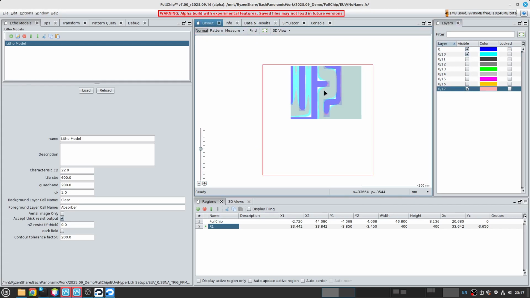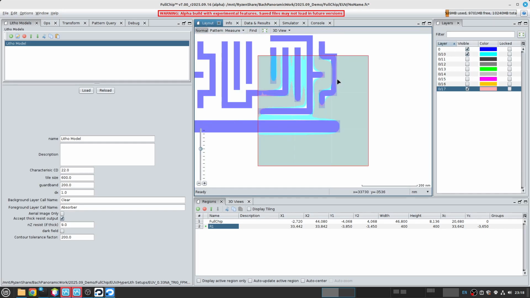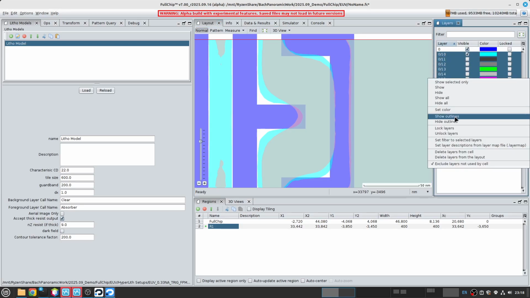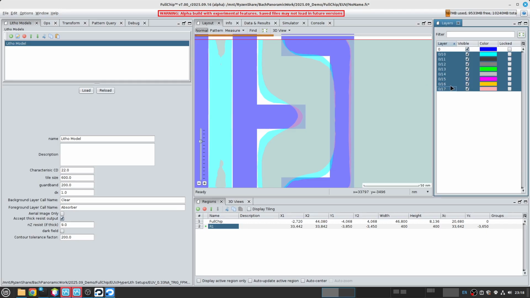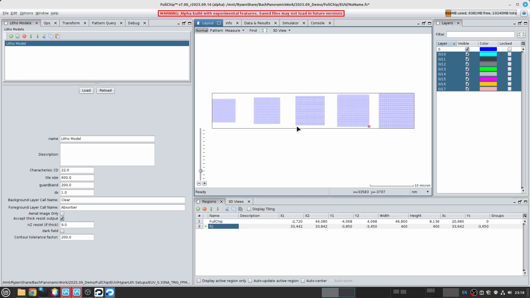And you can see that the upper layer is actually smaller than the lower layer because this is an NTD, and there's actually a retrograde sidewall here. So we can actually look at all these layers, and I'm using the right click to zoom out to the whole mask.